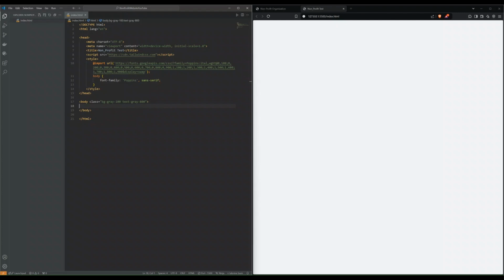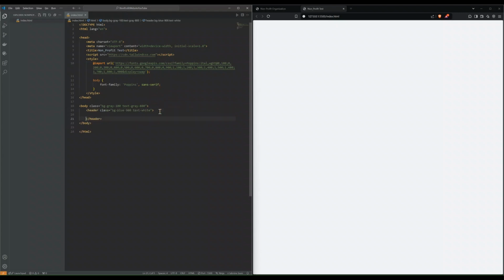Now let us first start building the header of our application. Okay. So header dot bg blue, let's say 900 dot text white.